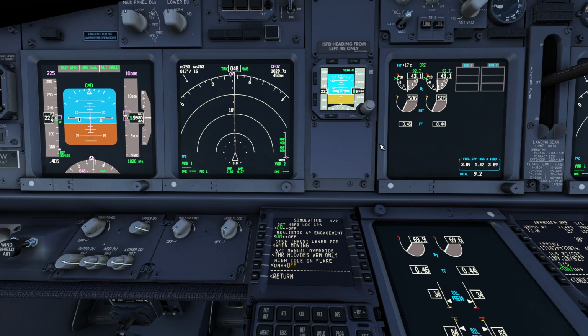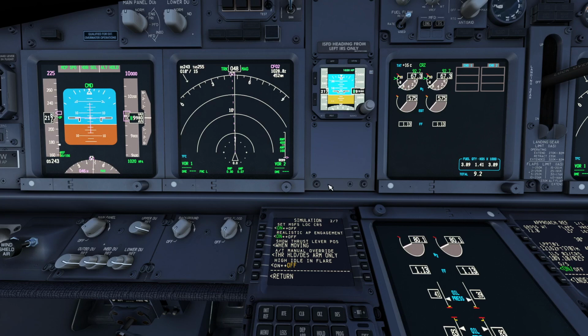It's not going to change. Okay, so now I'm going to move my thrust levers. Notice it doesn't go to any side, even though now you have the blue one showing where my physical one is, but the auto throttle is commanding whatever it wants because I'm not on these two modes.